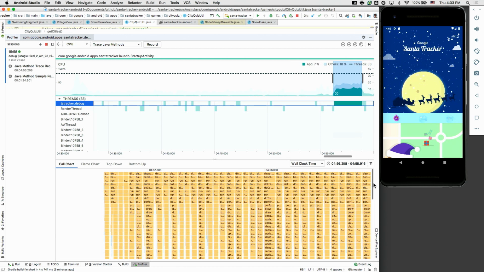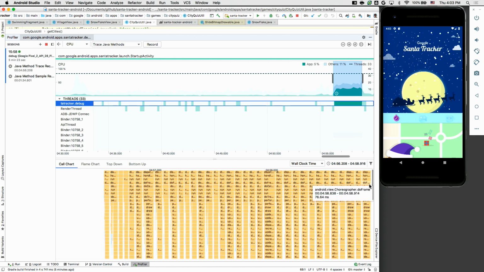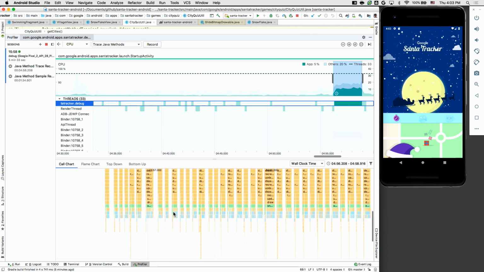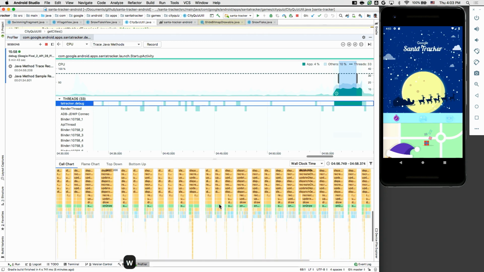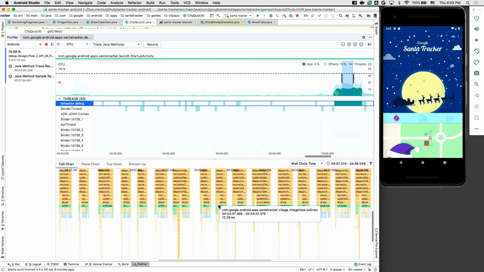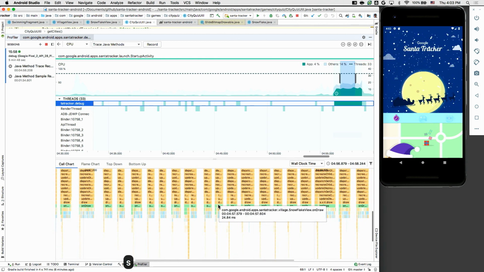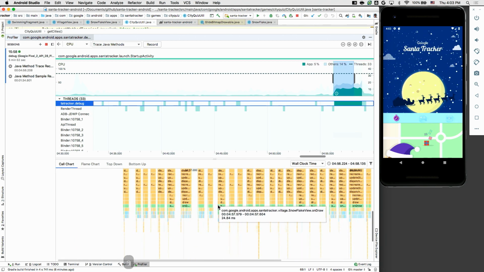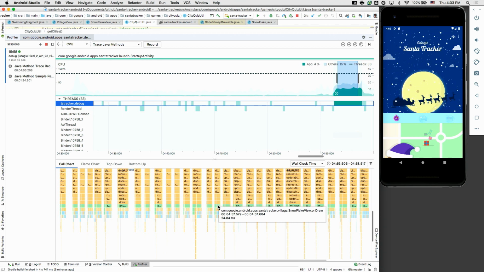So for example, if I really want to understand exactly what methods from my code are running, I will look for the green stuff here. And you can see there are a lot of things. You may want to zoom in. You can use the WASD keys to zoom in. W will be zoom in, as you can see from the key I'm pressing. S will be zoom out. D will be moving to the right. A will be moving to the left. So if you're a gamer, you probably already know this.